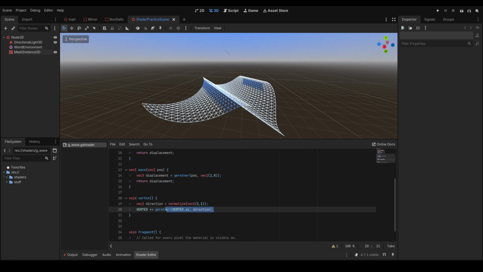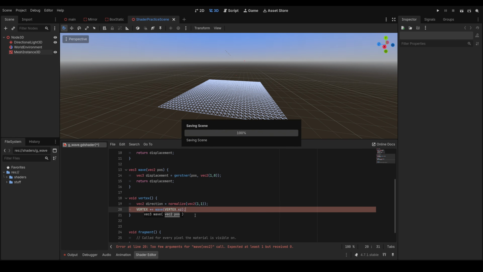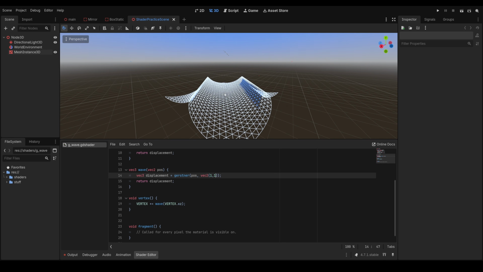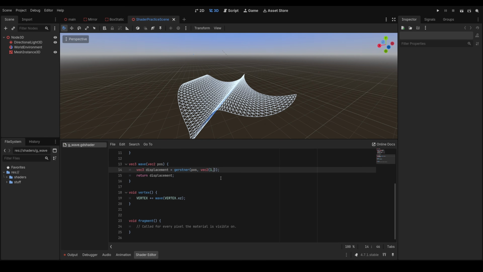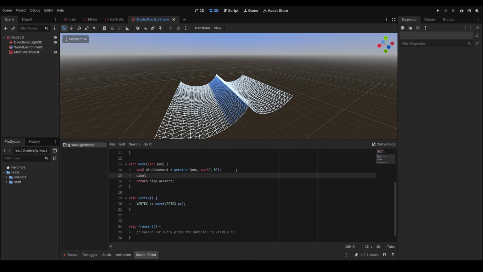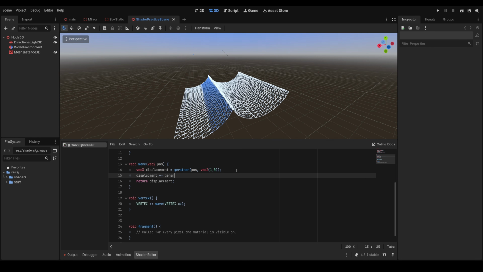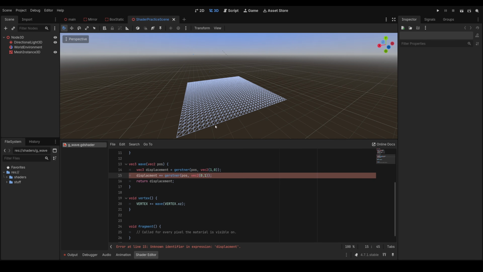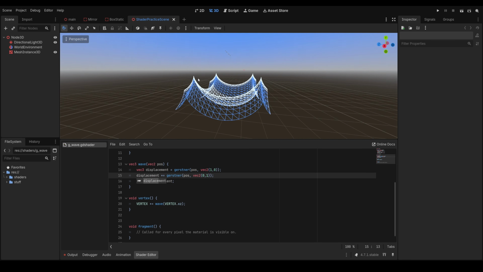And then instead of doing this, we can just call our wave function and pass in the position. So we can get rid of this and just double check everything still works, and it does. Now the reason I've done this is that we can very easily add multiple waves together. So let's say we want to add another wave. We can just say displacement is equal to another Gerstner wave. And we can say this one is going to be in the opposite direction. And when we add it up, you can now see that we have one wave traveling in this way and then another wave traveling this way.